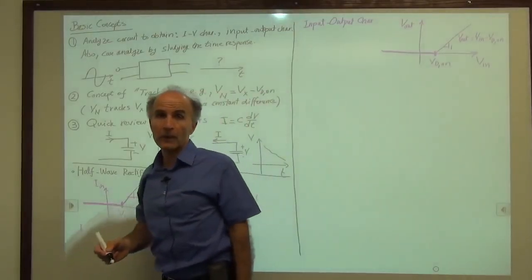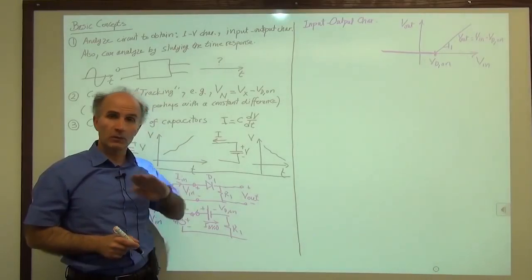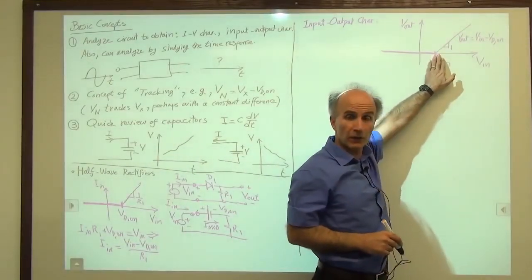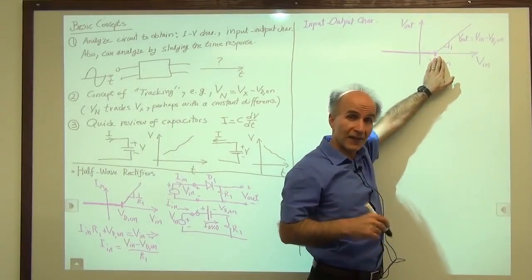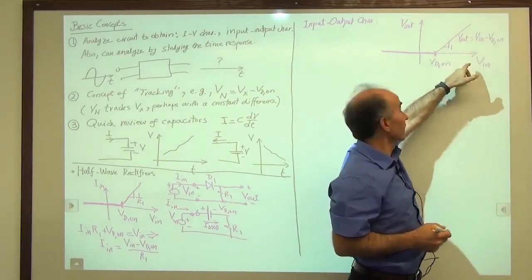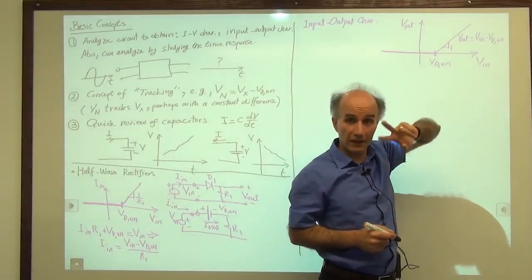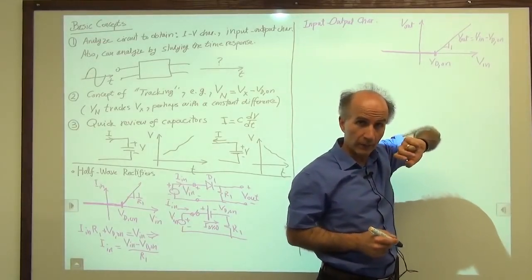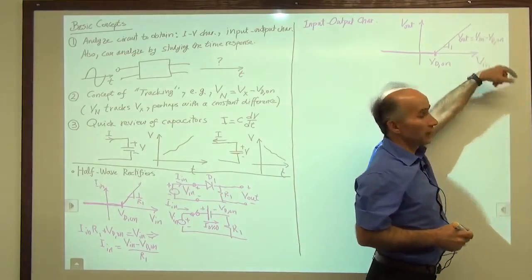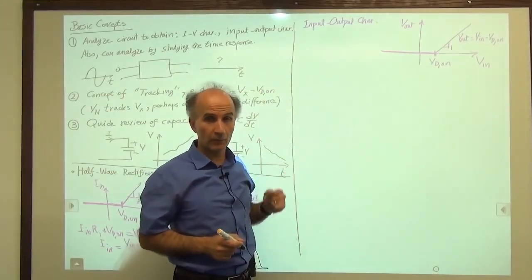So it's pretty simple. The circuit says, if the input voltage is less than VD on, I will block it. I don't let it go to the output. See that the output has nothing, 0. But if the input voltage exceeds VD on, I will let it go to the output in its entirety, meaning that if the input changes by 1 volt, the output also changes by 1 volt. There is a level shift between the input and the output. The input and the output are related by this level shift here. But it's a constant value, and in many cases, it's not a big deal. We just have to remember that.